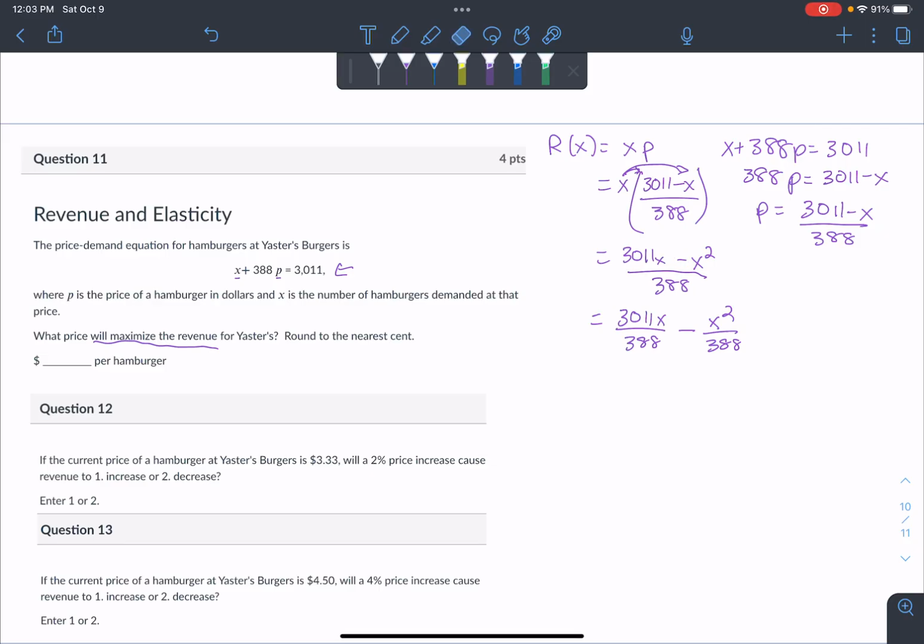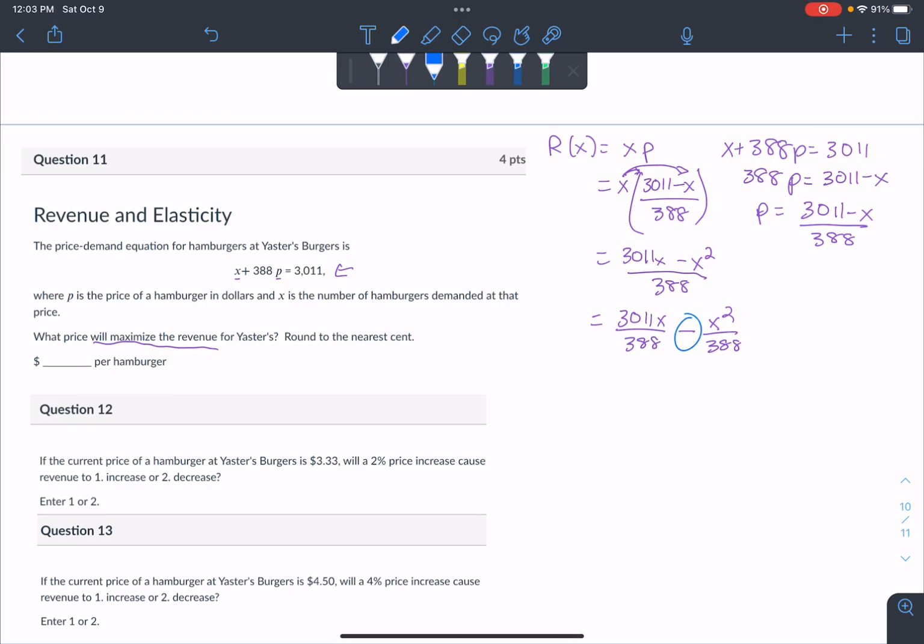So notice how I have an X squared here, and that tells us that it's going to be a parabola. The minus tells me that it opens down. So we have some parabola like this where I know that I'm going to have a max at its vertex. And so the max occurs at x equals negative b over 2a, where b is my coefficient of just x and a is my coefficient on x squared. Sorry, a is my coefficient on x squared.